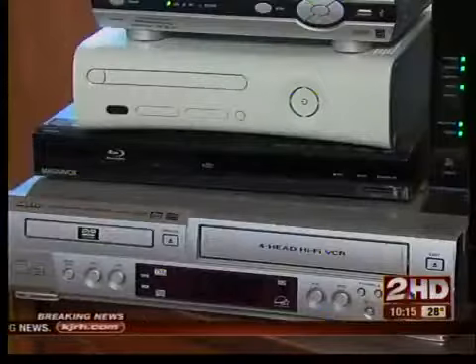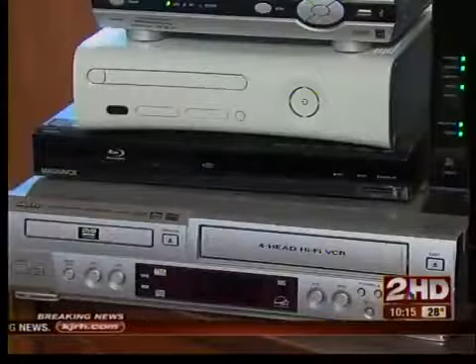It was a real simple, easy process. And while Doug was amazed at how much he got for his phone, he was a little disappointed in the value of his other electronics. He took in a small iPod Nano to see what it was worth, and felt he could sell it himself on eBay for more than what they were offering.